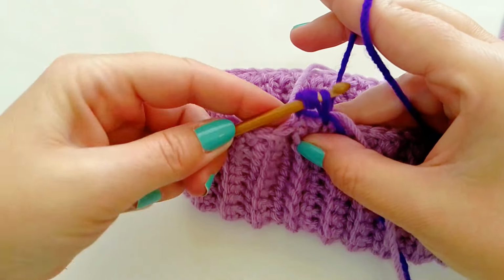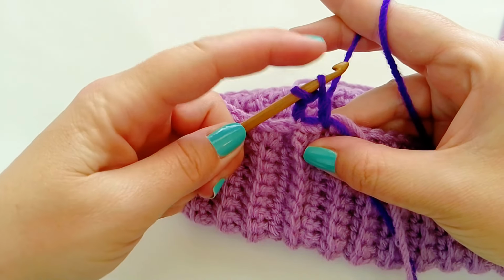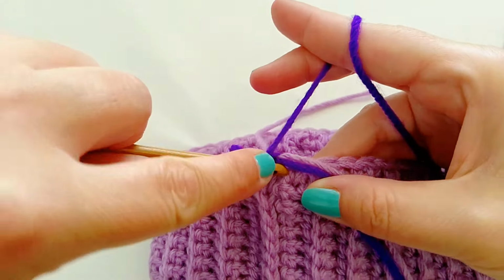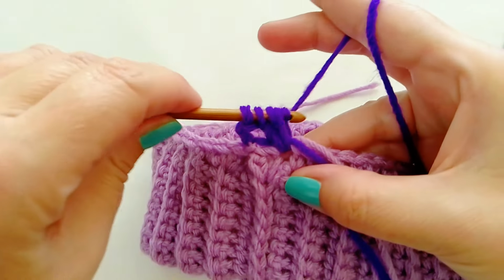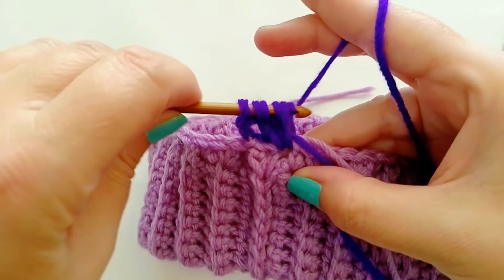And we'll yarn over and pull through and up. Yarn over and pull through two. And now I have two loops on my hook. I'm going to repeat this three more times in that same chain. Total of four.